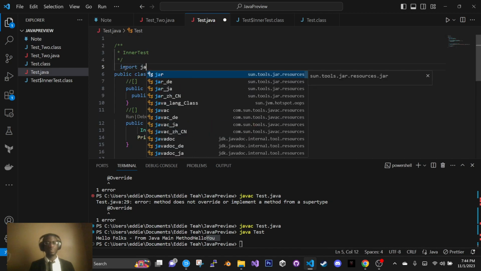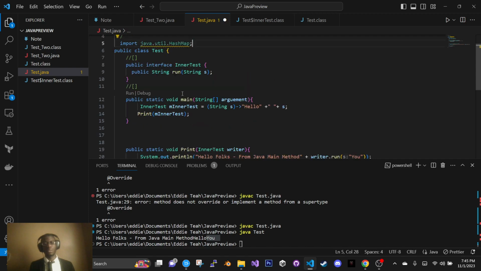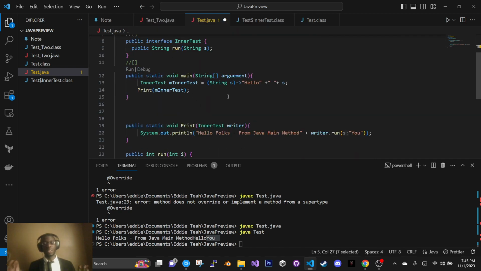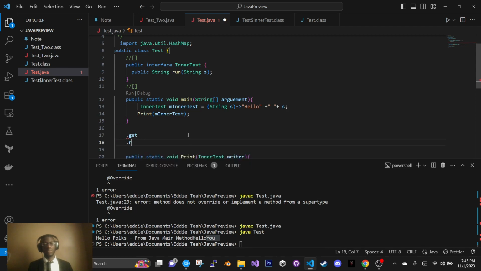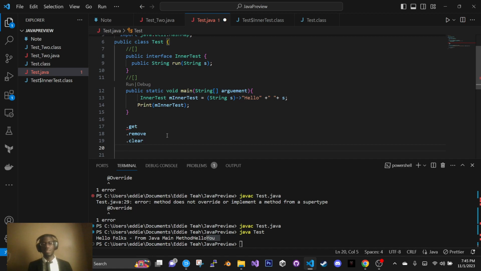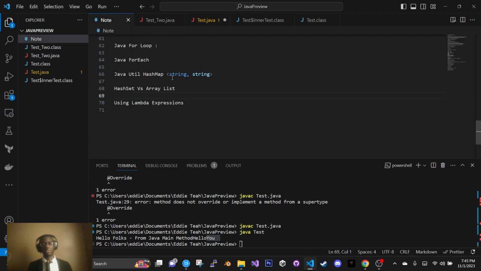And the hash map is inside a Java utility, so you have to import it. We'll say import java.util.HashMap, and that's how you import it, and you can use this hash map now to create a dictionary like in C# and add stuff to it. The way you get stuff out of it, like a key value, in C# you just use brackets like in JavaScript, that's how you access the property on the object, and you just add a key in there. In Java, however, you use .get, and then you also use .remove to remove stuff in there. I think it's the same for C# as well. And then you have the .clear, which clears everything. So that's there for the dictionary stuff, and those are the data storage structures that you want to really master.